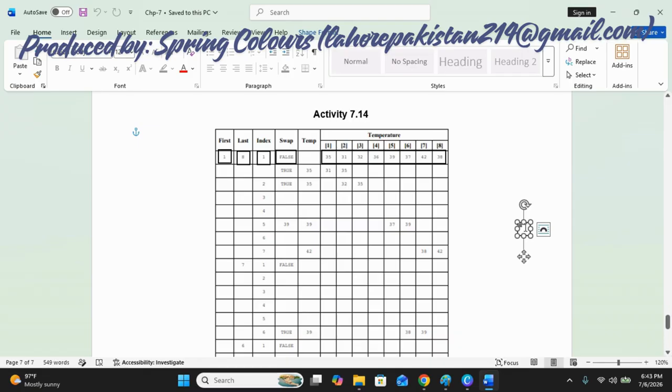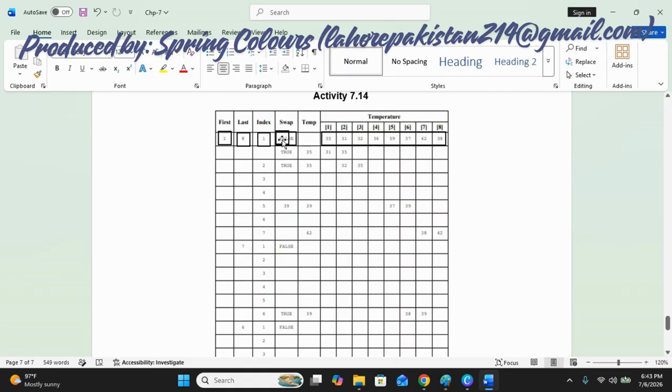As you can see over here, the value of first is 1, the value of last is 8, the value of index is 1 as same as first, the initial value of swap is false, and all 8 temperatures are written in the first row, which need to be arranged in ascending order.